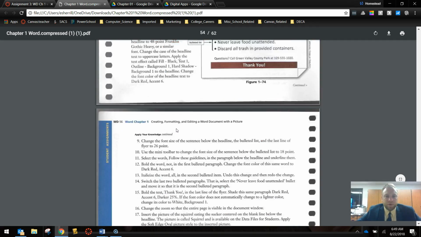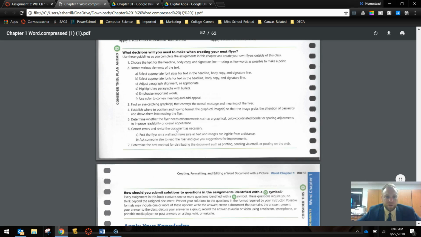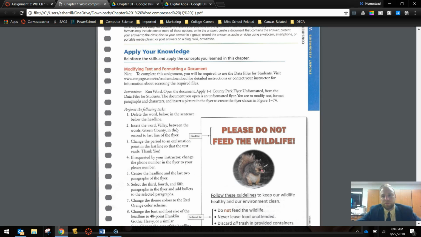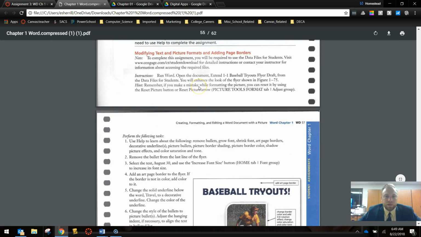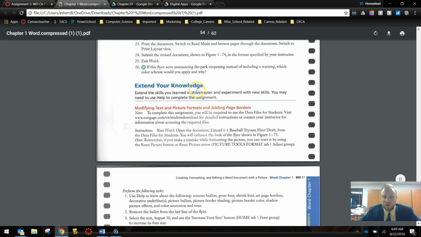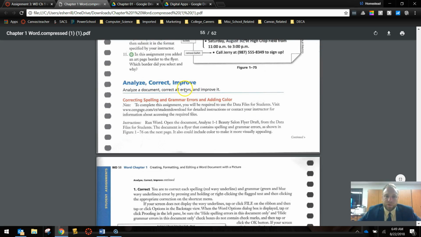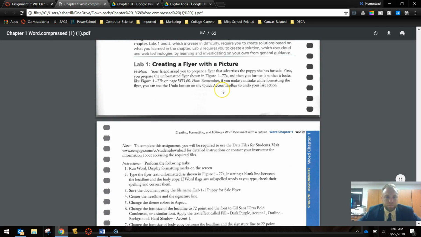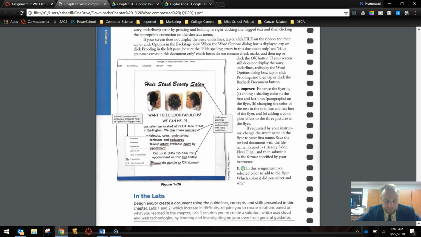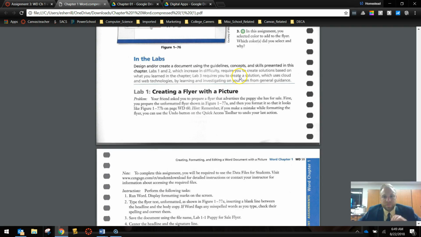At the end of the chapter, you have these sections. They're called the end of the chapter projects. We don't ever do the Apply Your Knowledge. Okay. Sometimes we do the Extend Your Knowledge, but we don't do that. Don't do the Analyze, Correct, Improve. Now we use those for correctives. So if, like I said, on the mastery checkpoint A you don't get 80% on the rubric, you'll go through correctives. It's one more little tiny video where I'm reiterating something, and then you do those.